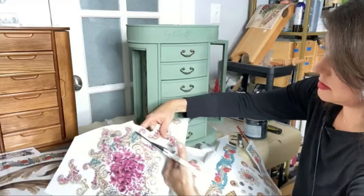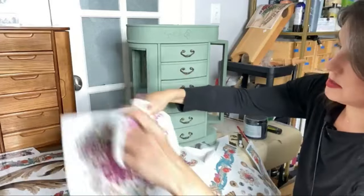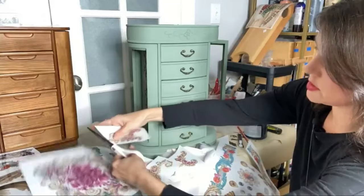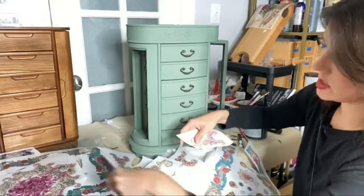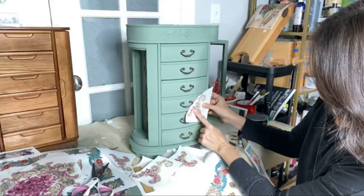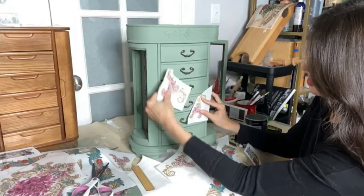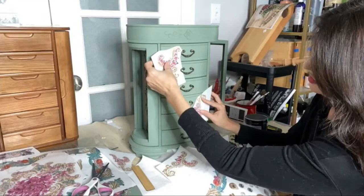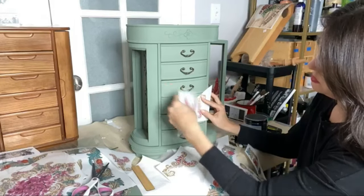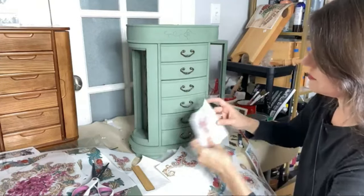1, 2, 3, four. There's four tiny flourishes and two large flourishes. I'll put one large flourish on the top of the drawer. Ooh, I could line it up like this pattern, like it goes around the hardware. And then I just have to cut it for the drawers. Is there too much space in between the drawers to have that look pretty? What are your thoughts on that?